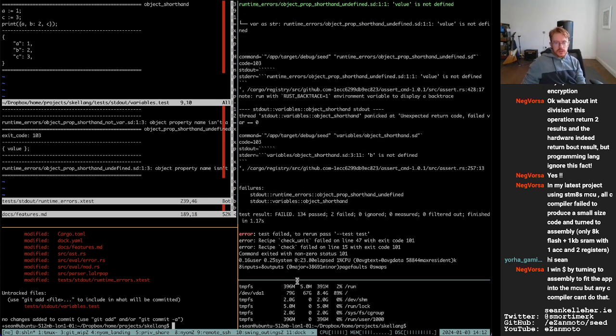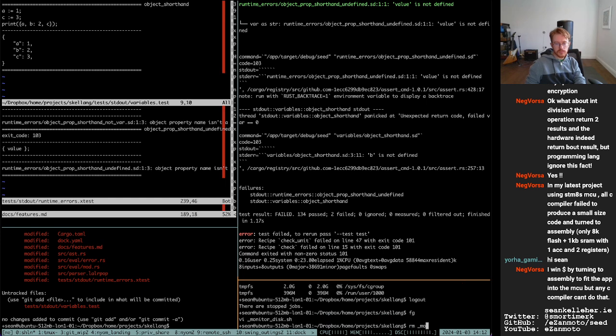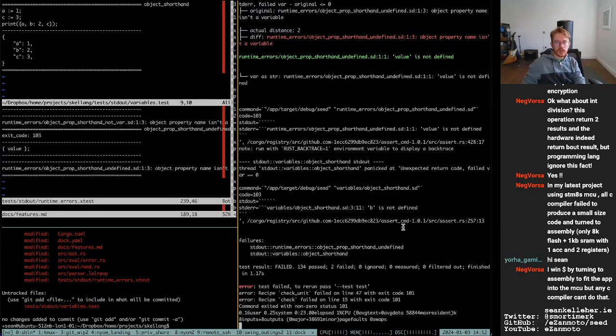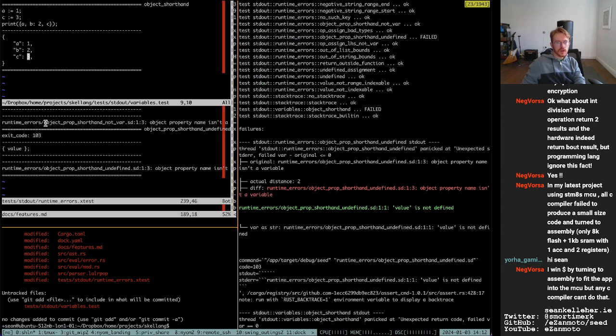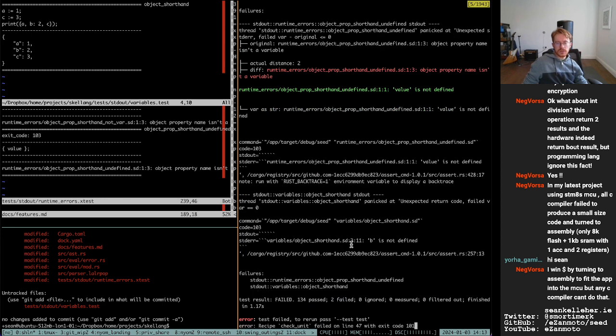Cool, so what are the tests that are failing? So variables test seems to work. Oh no, that failed. Oh, it just didn't get syntax, or it just didn't get colored.